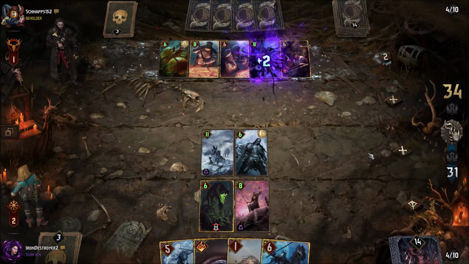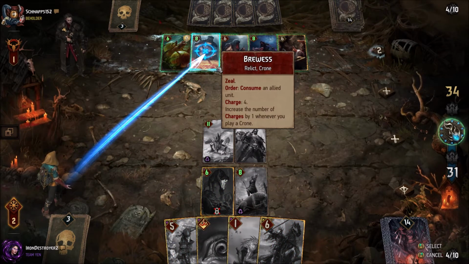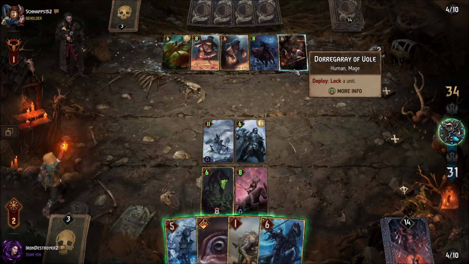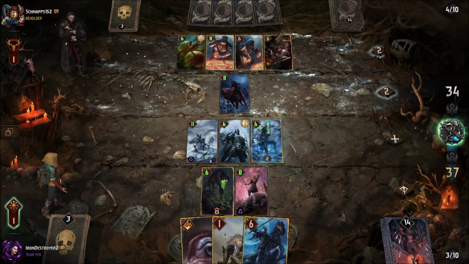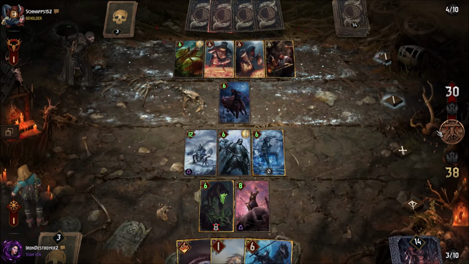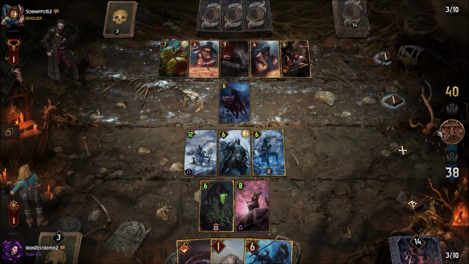Let's see, he's pushing fairly hard here. I think we're going to have to use a leader charge here if we want to stay in this. We can move this. That should put him down to 26, 2 damage. He shouldn't have Sabbath anymore. 6, 6, 18, 24. Okay, now he's going to boost it up. Like I said, we really want to win this round no matter what.